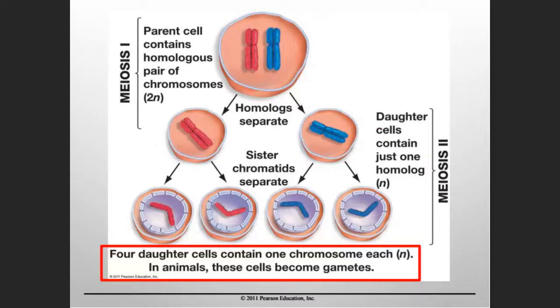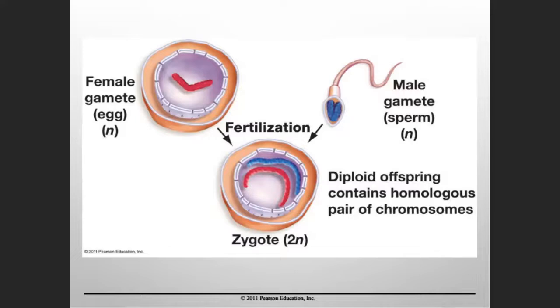Again, meiosis 1, the result is what? 2 daughter cells that are haploid, right? Homologous pairs separate. After meiosis 2, the 4 daughter cells contain 1 chromosome each, so they are still haploid. And you have separated the sister chromatids, right? So these become the sperm and the egg. And again, this just shows fertilization does what? That's why I usually ask a question. And the answer is, it forms the zygote, which now has restored the ploidy number.